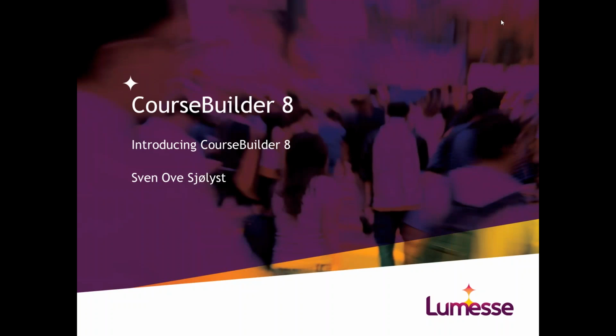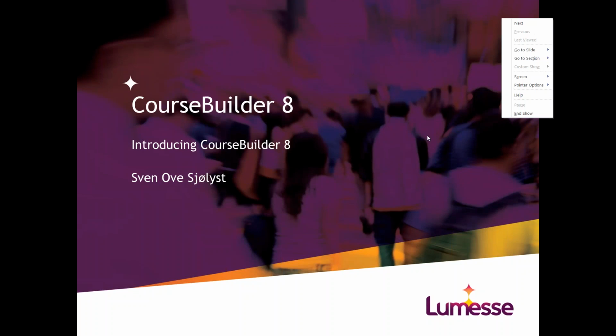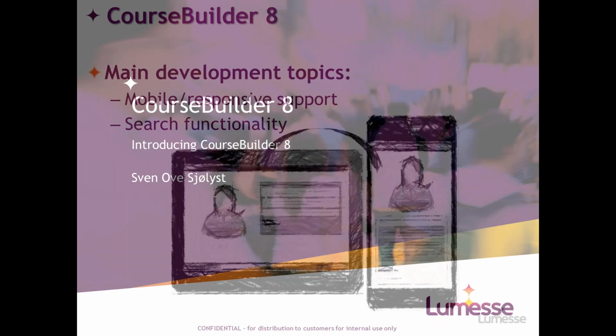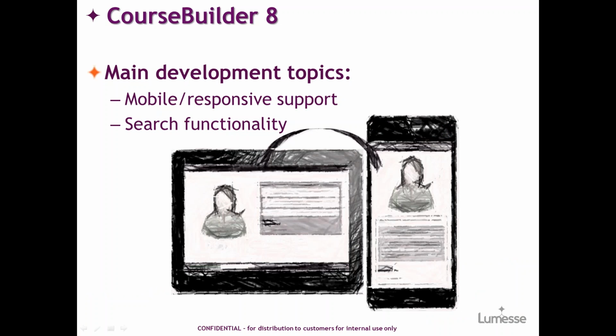Welcome to this introduction to the new CourseBuilder version, CourseBuilder 8. And as John said, my name is Sven Sjøløst, heading up the CourseBuilder product. We're going to go through some of CourseBuilder 8. From a development perspective, the main areas for CourseBuilder 8 have been mobile responsive support and, in addition, extending the search functionalities in CourseBuilder to allow you to easily search content. And we'll have a look at how these elements work.